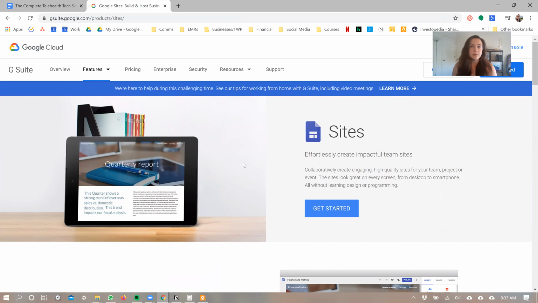It is going to be a lot more basic in terms of a website builder versus something like Wix. But if you're just looking to throw something up, it's really easy to use, and it's essentially free because it's included with your G Suite account. And I'm pretty sure you can connect a custom domain to it as well. So something to look into with this.